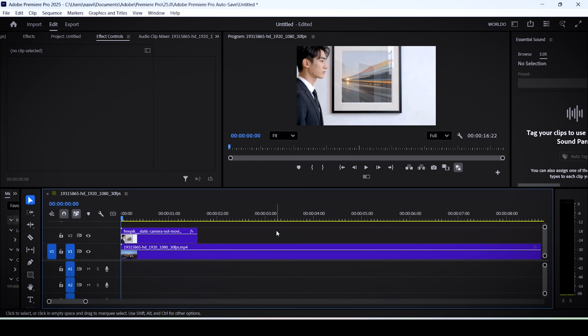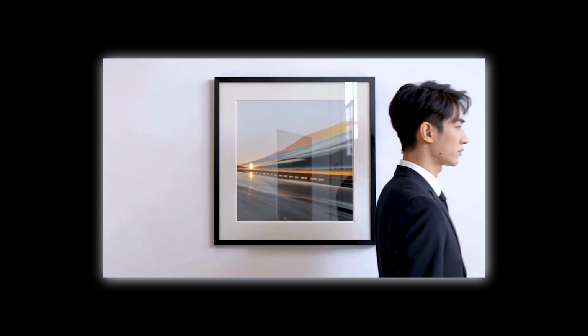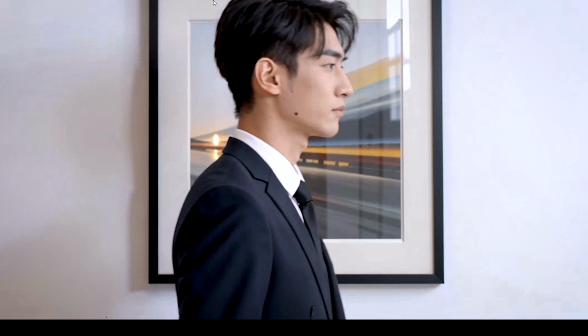Okay, so first of all, you need a video clip where the camera is stationary, meanwhile the subject is walking by from the side like this. Ideally, the subject has to cover the screen vertically like this, and you will see why later in the video.